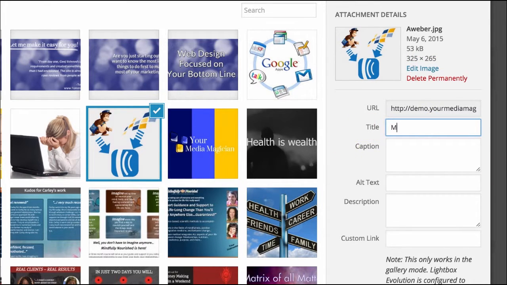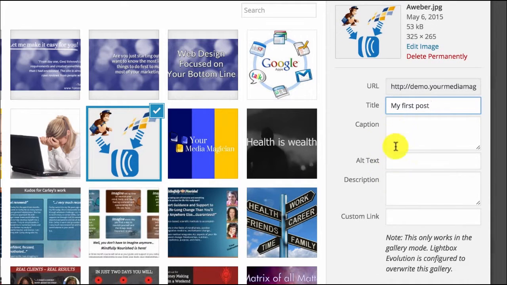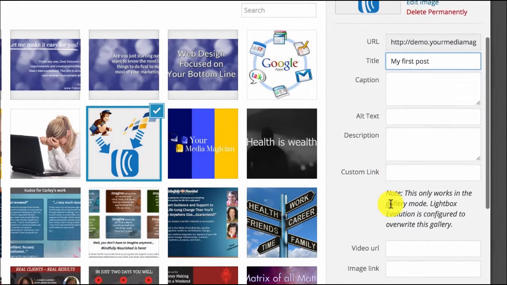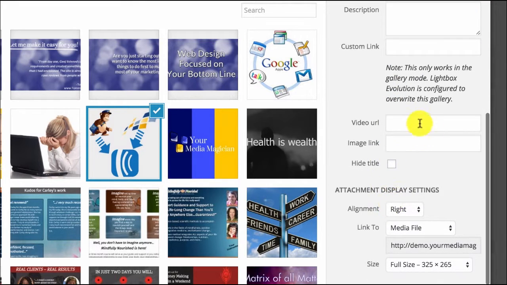Alright, so once that image comes up there, then you want to create a title. And usually what I will put in here is the name of my post, or sometimes even the name of the heading or a sentence inside the paragraph. You always want to put a title on images. And then everything else, the caption, alt text, description, you don't need to know any of that. Same with any of this stuff. You don't need to know any of that.